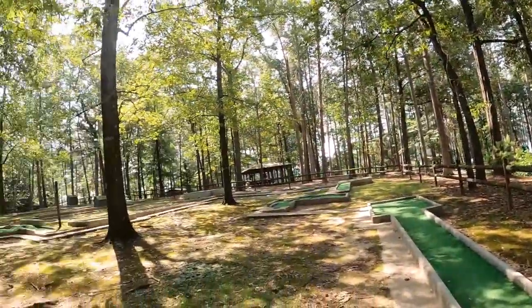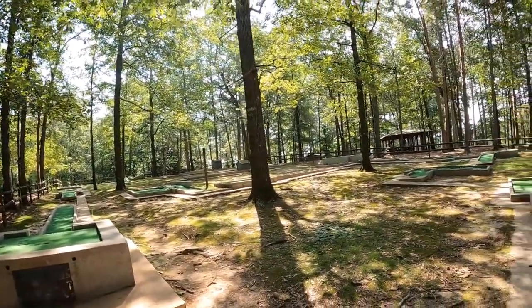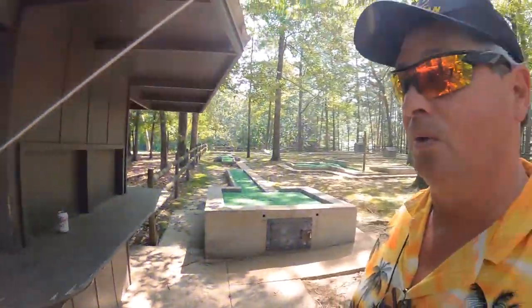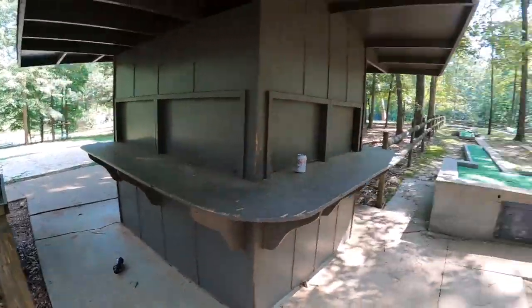Man, all right. Let's go see some more stuff. Tugaloo State Park. Hey, if you're bored, you don't want to go swimming, you don't want to hang out and fish or anything like that, well, by golly, they got a miniature golf course. Of course, this doesn't seem to be open right now. Why do we gotta leave our litter when there's a trash can right there? I swear, people are just pigs.